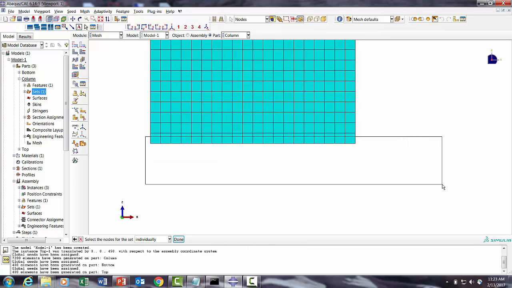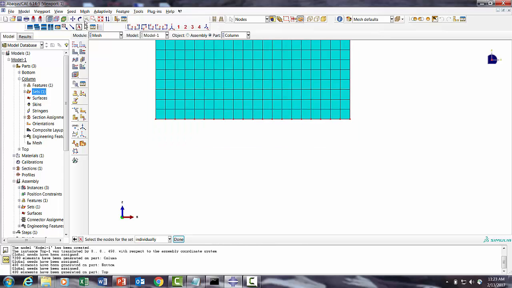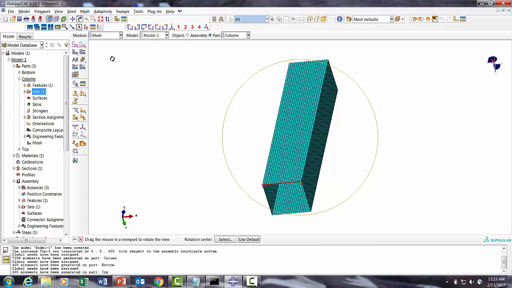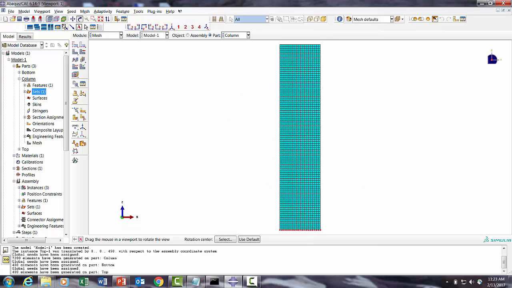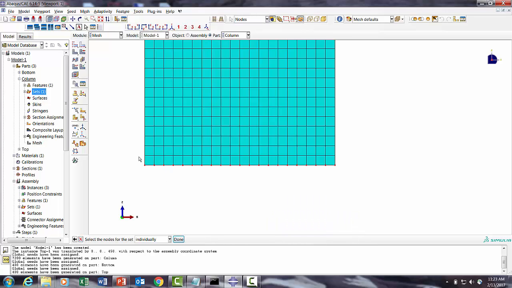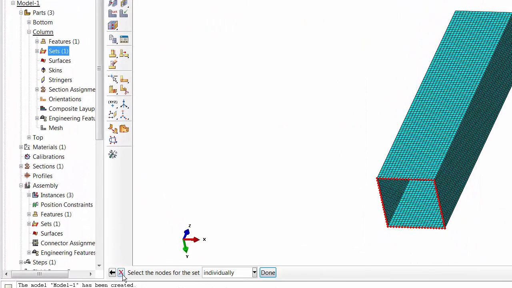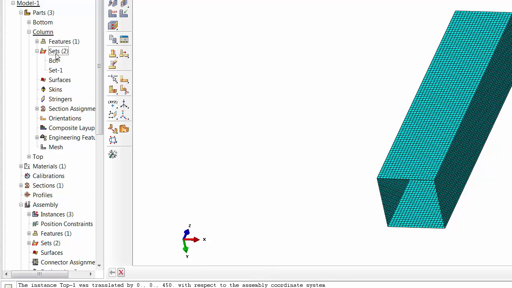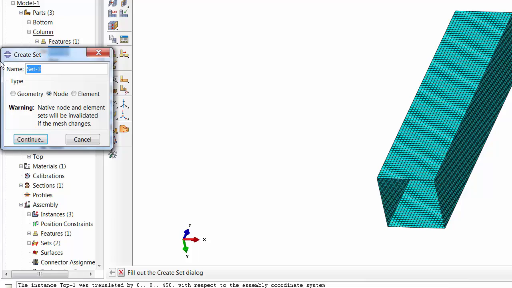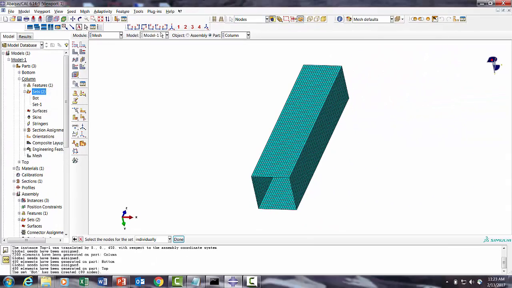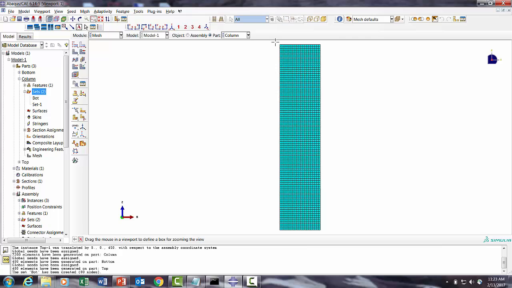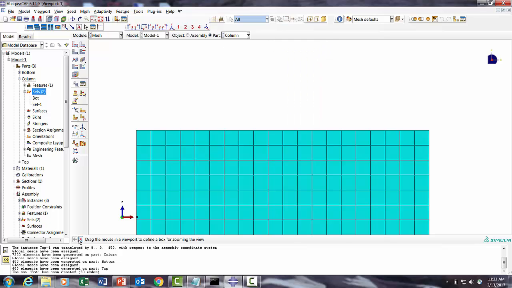and then let me individually select it. So let me also put in this view, and let's see whether all is selected. It's not all selected, so let's zoom in properly and do it, because this is important. We need to put a tie connection there. So it's selected, done. I'll create one more set for nodes at the top. I'll zoom in, and then we'll have individual selection.